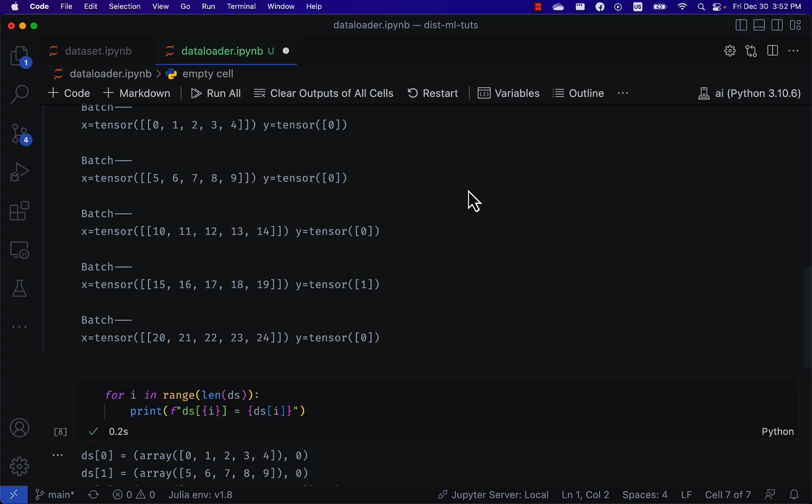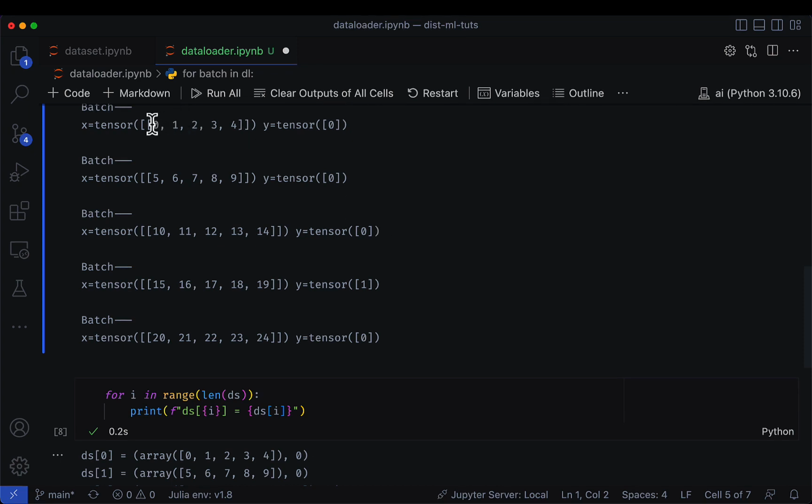And I'd like to draw your attention to 3 things here. First is that the data loader seems to be giving us rows in the same order as the dataset itself. So unlike what we learned in the last video, there doesn't seem to be any sampler that's sampling the data.